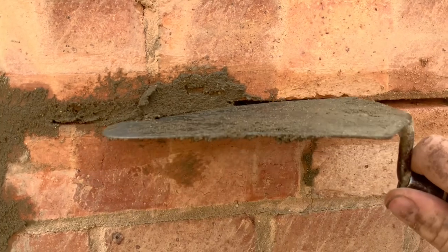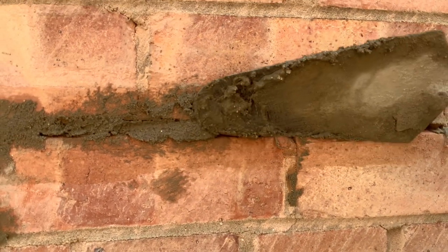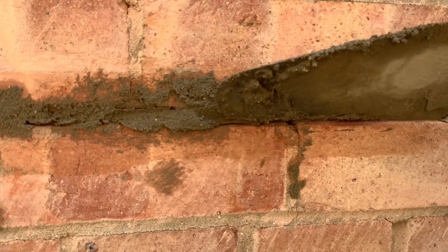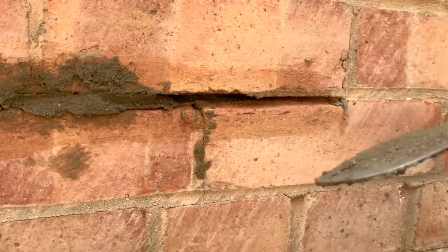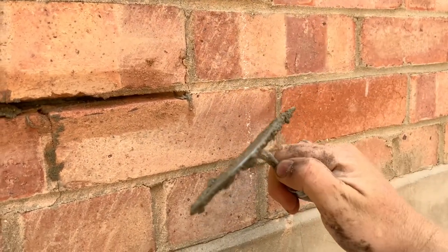And what you want to do sometimes is pull that up, get it off, and then put it in at an angle, and then go inside at an angle, and you'll see it goes a bit deeper in. So you're slightly angling the blade like that and pushing it in and up, so it scrapes off inside.